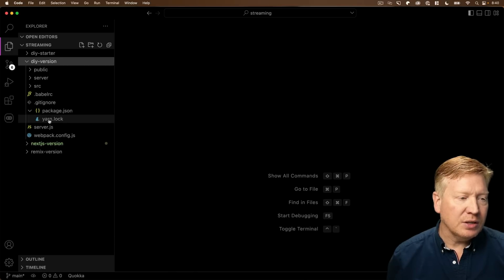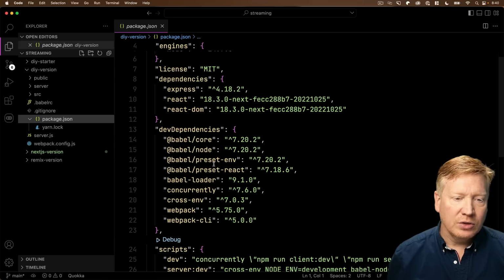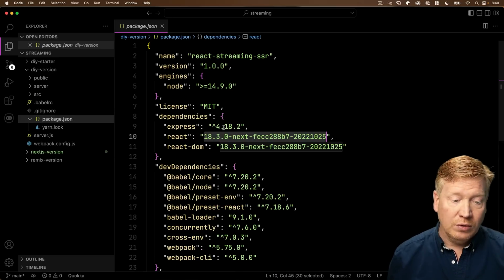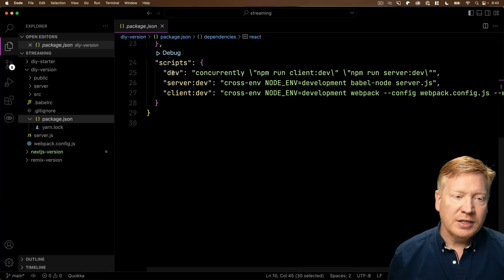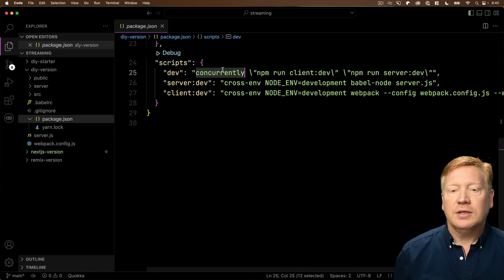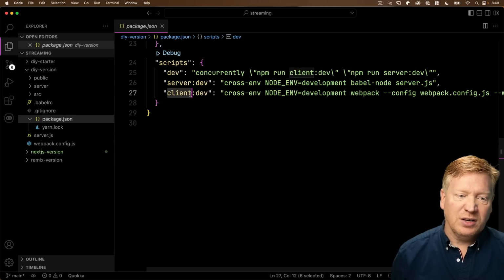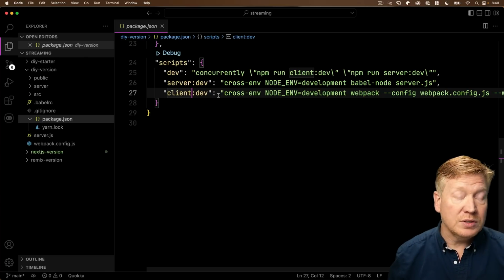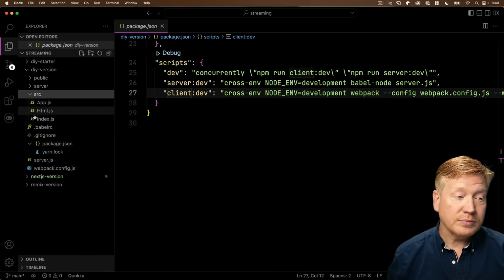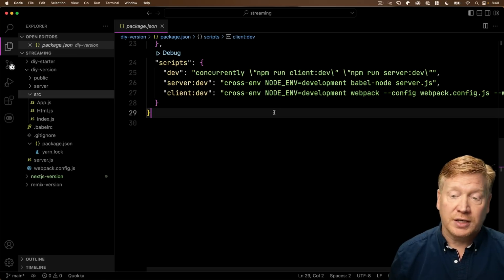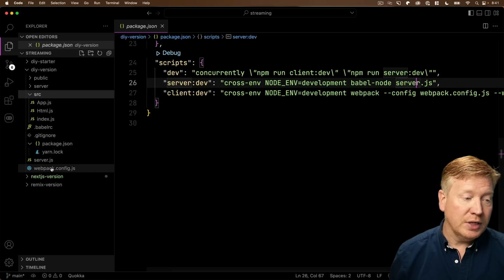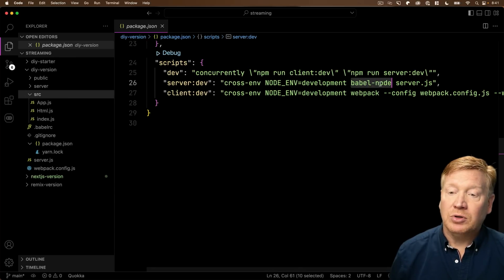And we can see, starting at the package.json, how this starts to work. So we've got the React 18 version that has use in it. Cool. And then we've got some cool scripts in here. We've got a dev script that concurrently runs the client dev script down here and the server dev script up here. The client dev script just runs Webpack. And the Webpack builds this source directory for us. And I'll get into the source directory in just a second. And then the server dev runs the server.js file down here and uses Babel node for that.